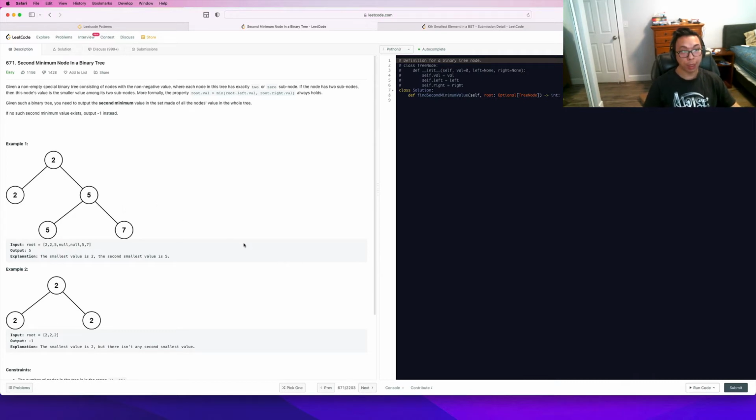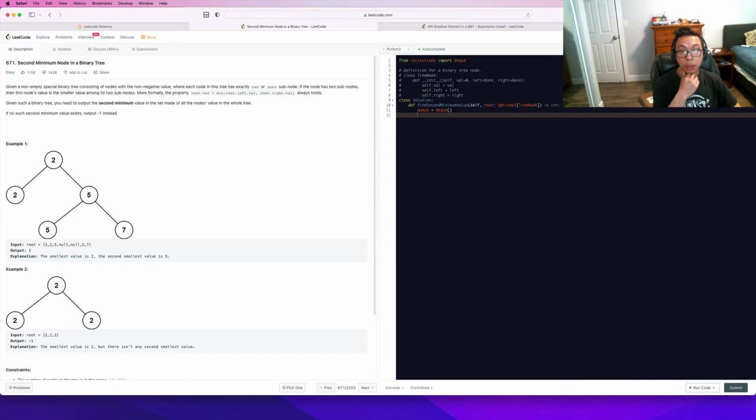So let's do that. What we're going to do is first set the queue. We're going to represent that by dq. If you're in an interview setting, then what you do is import deque from collections, right? But Leetcode already has it, so not really that big of a deal.